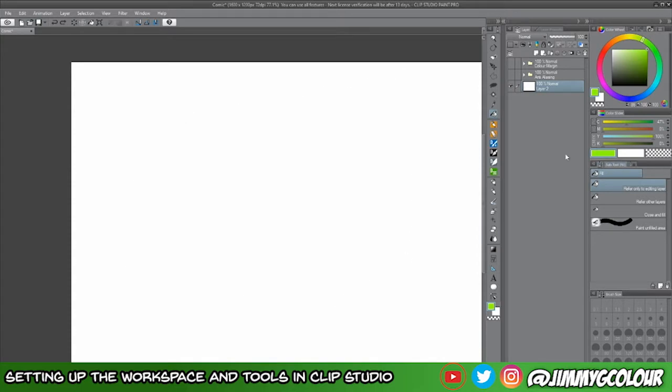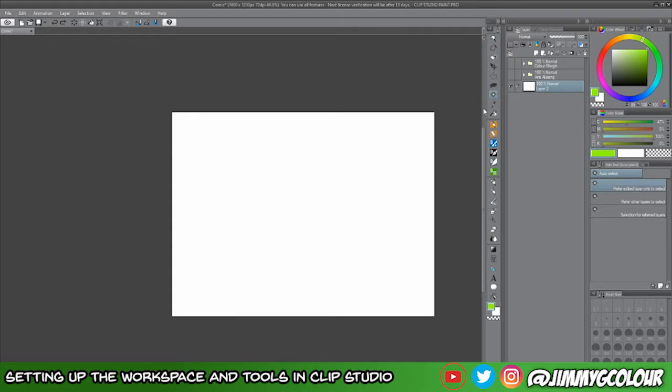Okay, so we go back to our selection tool, subtool selection. Again, I don't really use the selection pen, the erase selection, or the shrink selection. Inside here, just the lasso fill tool for me. The auto select, or the magic wand, has "refer edited layer only to select." Not the best way of saying it, but what this means is that when you pick up selections, it's only going to pick from the layer that you are actually working on, and that's indicated to you by this little tool icon here.